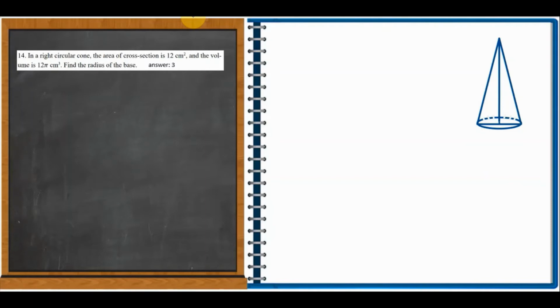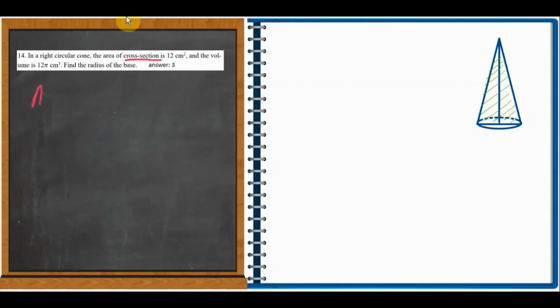In order to solve this question, let's look at what the area of cross section is. Here, cross section means the plane that cuts the cone perpendicular to its base and passes through the vertex of the cone. So, what will this cross section create? That is basically a triangle. I shade this triangle to see clearly. Now, the area of the triangle is 12 cm squared.